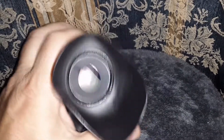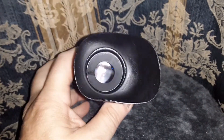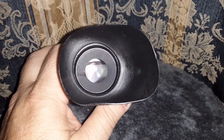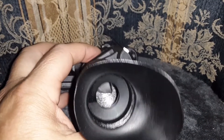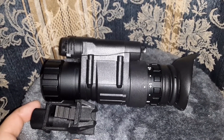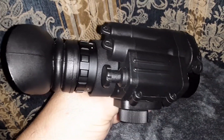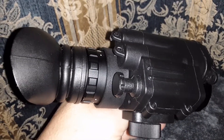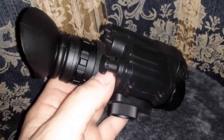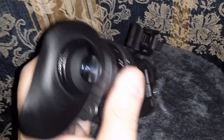One thing I can tell you after wearing it, even only maybe five minutes — I had it set up for the right eye, just hand-holding it for this test — is that when I remove this from my eye, my right eye is washed out. Looks like I looked at the sun, seeing a bunch of spots. I lose my natural light vision capability in that eye. Left eye is perfectly fine. So that's a downfall of digital night vision. I'm not sure if it happens with phosphorus tubes or not, but at least with this thing, I'm losing my natural light vision ability when I remove my eye from the lens.